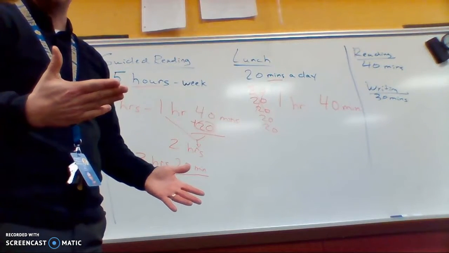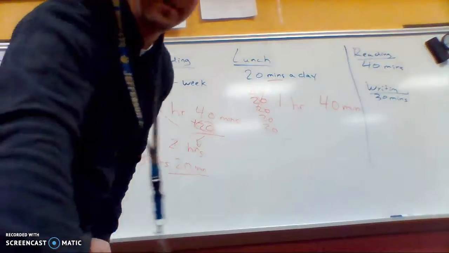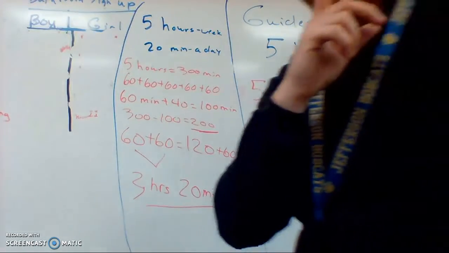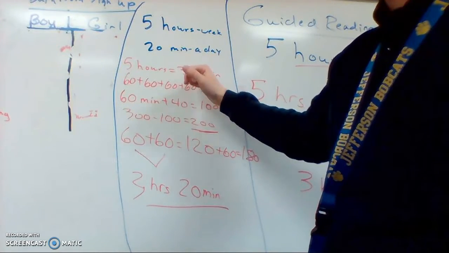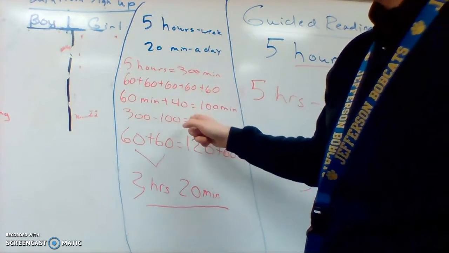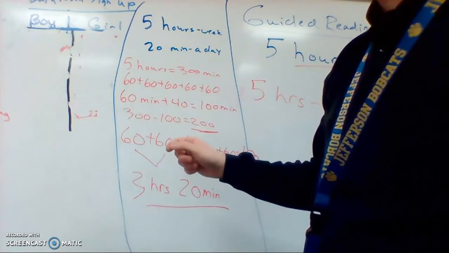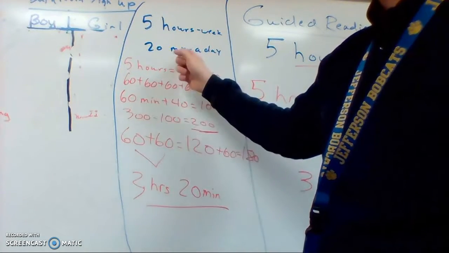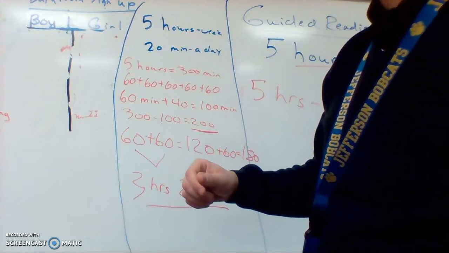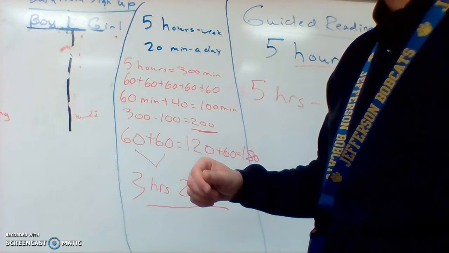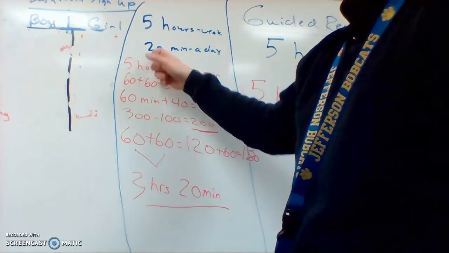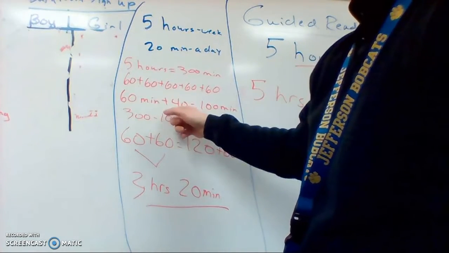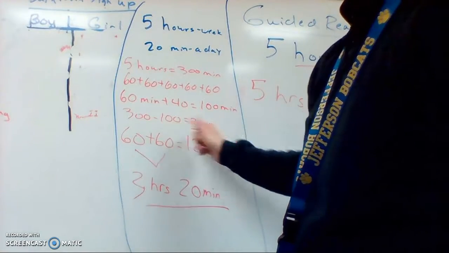We're going to look at another way that we learned yesterday. The way we looked at yesterday, I'm talking too loud, is we looked at thinking of 5 hours in a week as 300 minutes, knowing that 5 60s gives me 300 minutes, and then thinking of our 20-minute days as being 60 minutes. So really thinking of this 20 as having 3 20s is 60 minutes. We have 2 others that make a 40. We get 100 minutes, and if we subtract them, we get 200 minutes.